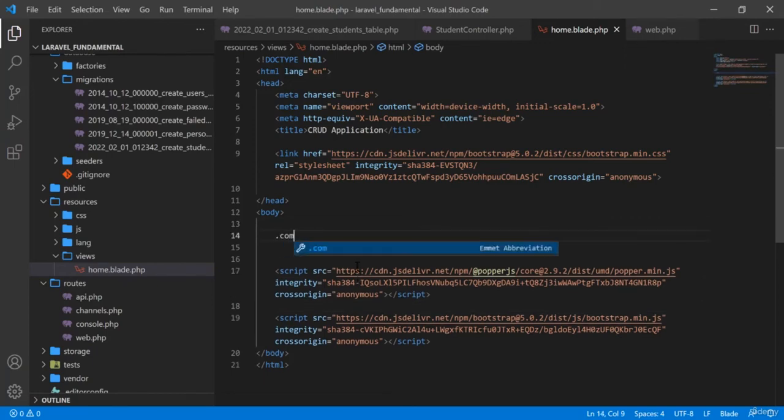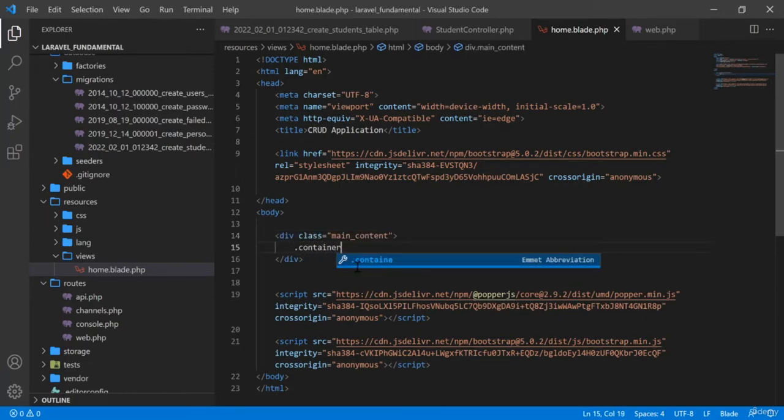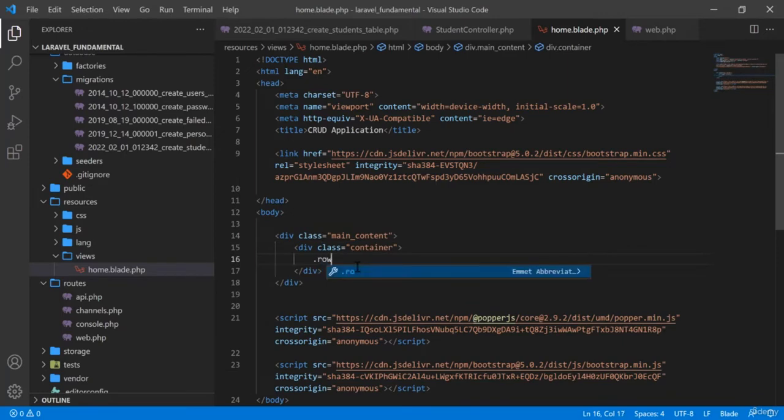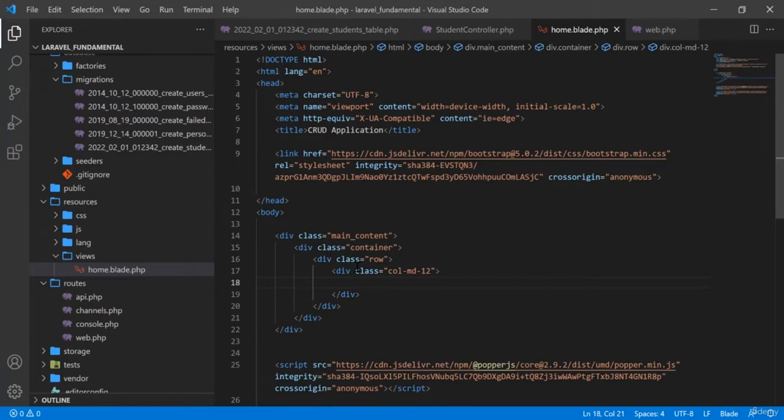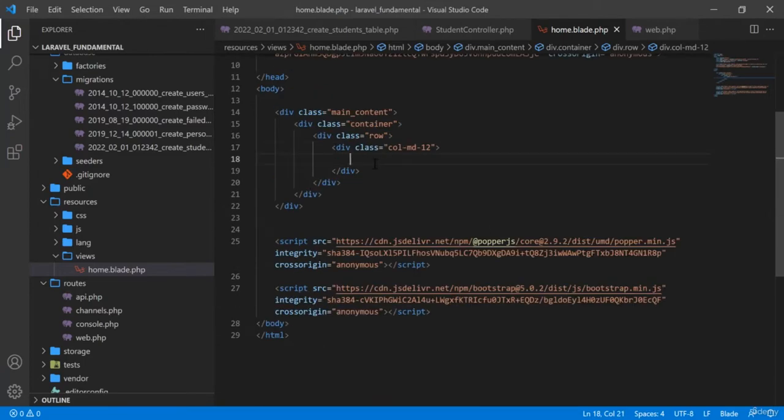Now I will write my content, then a Bootstrap container, row, then just a div. Okay, this is my div.